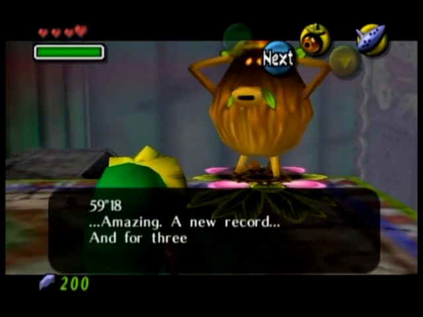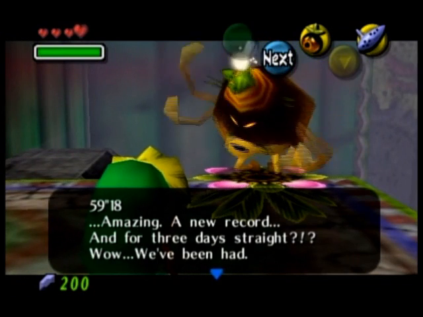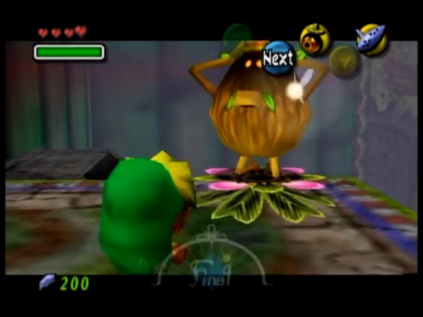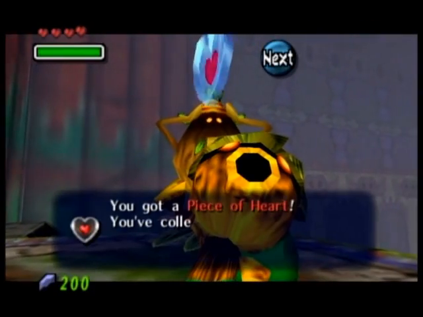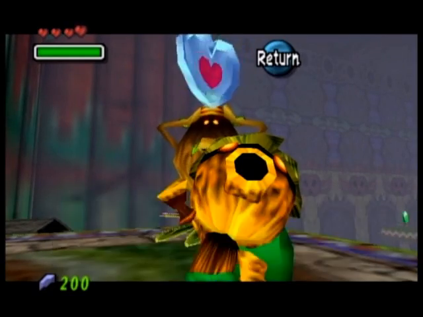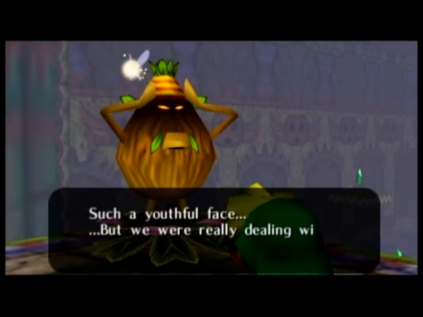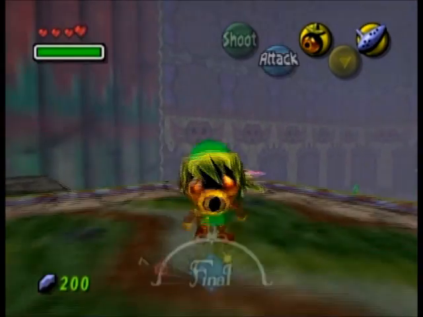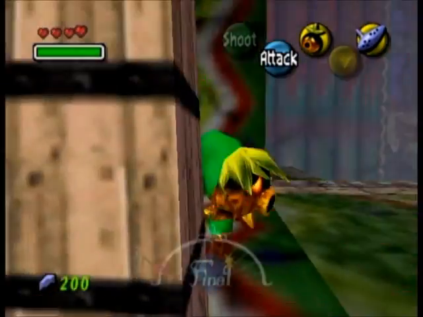And for winning all 3 games in a row and beating their times, well, they get frustrated and upset, and we get a heart piece! Hooray! And of course, every time you appear to them now, they see you and it says, "It's Link, hide!"